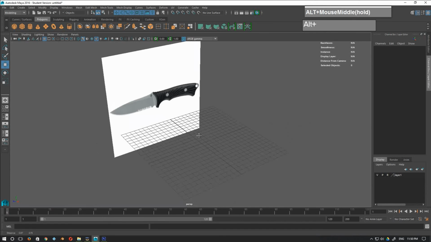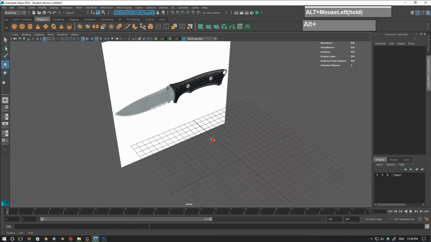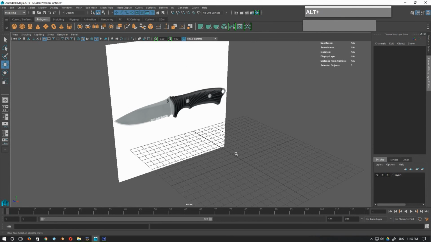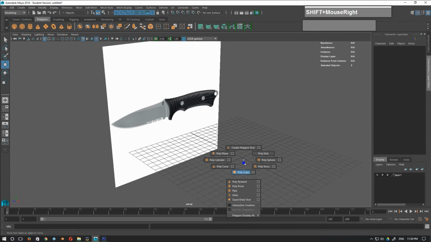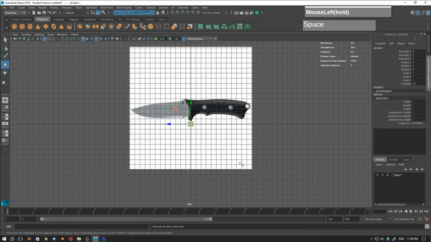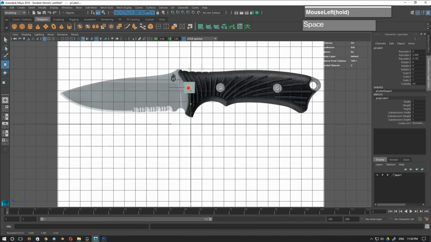Now there are more than one ways to create the blade here. You can create a free polygon and start to stitch the shape around it. Or I'm going to show you this method where I'm going to start off with just a simple polygon cube, and I'm going to put it in the right view, and then move the polygon cube until it lines up with the blade. So I can straight away go to the vertex level and start to select the vertices by dragging a box over them and start to block out the shape of the knife blade.